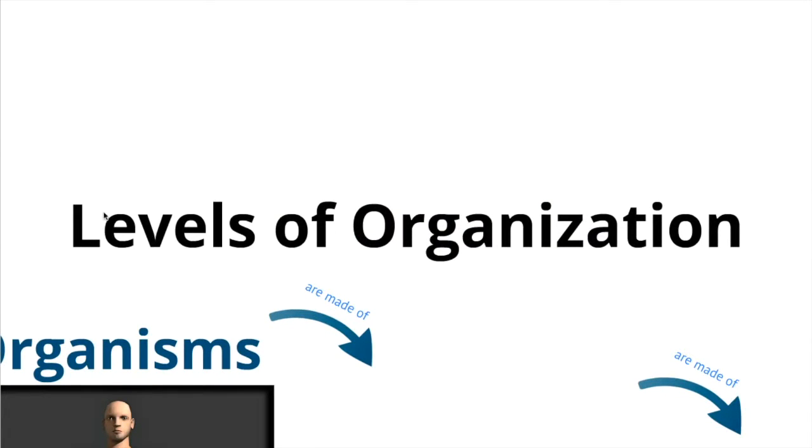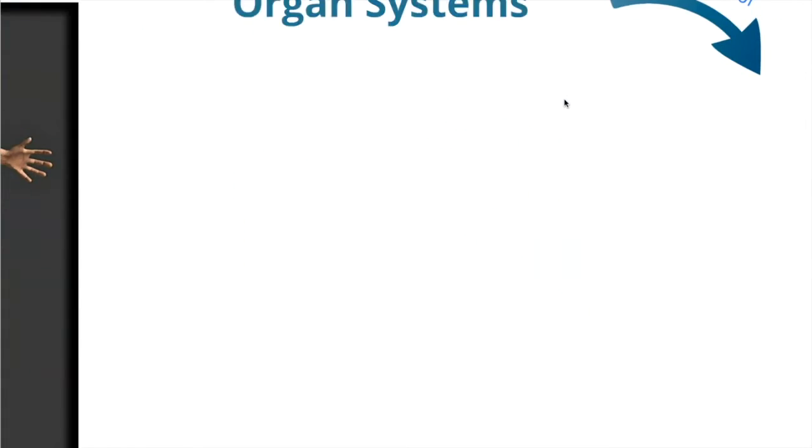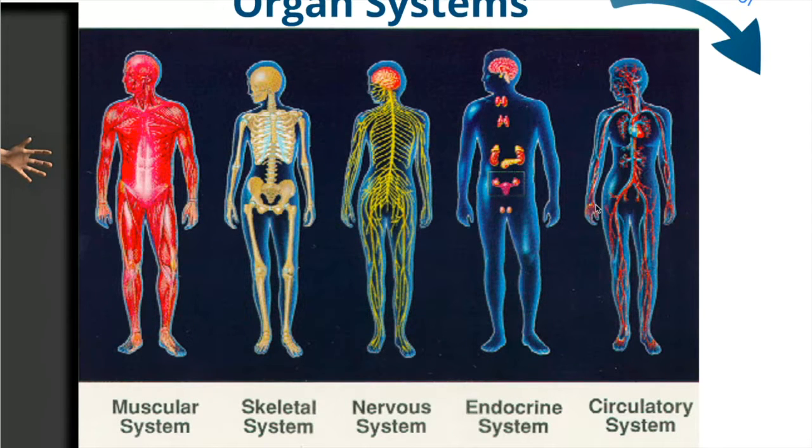We're going to start off this lecture by talking about the levels of organization, specifically in organisms. We can look at a human for an example, but this is true of just about any multicellular organism we look at. So, the largest unit we could look at is the individual organism itself. And if we break that organism down, we'll find that it is made of a bunch of different systems. For example, the systems in your body might include the muscular system, the skeletal system, the circulatory system, the nervous system, and all those systems together make up that organism.